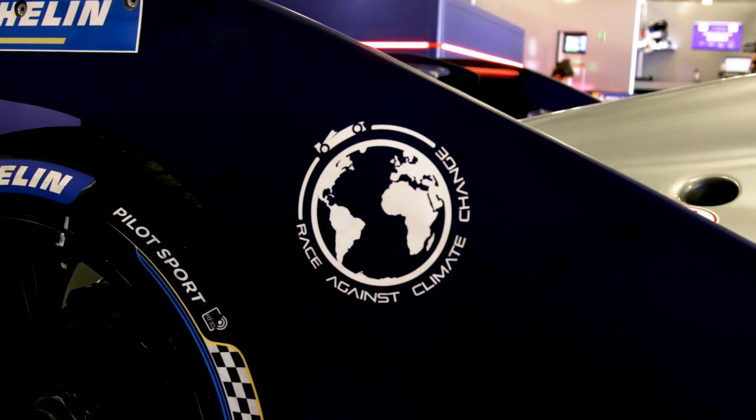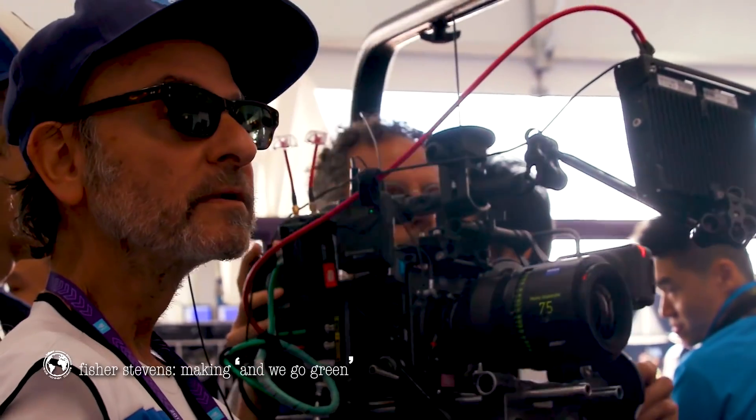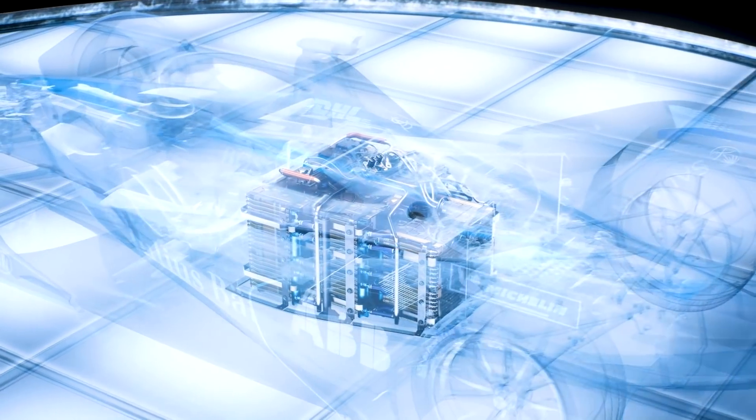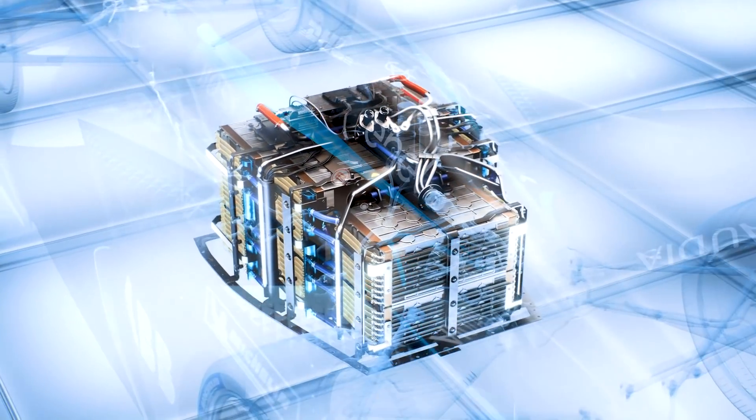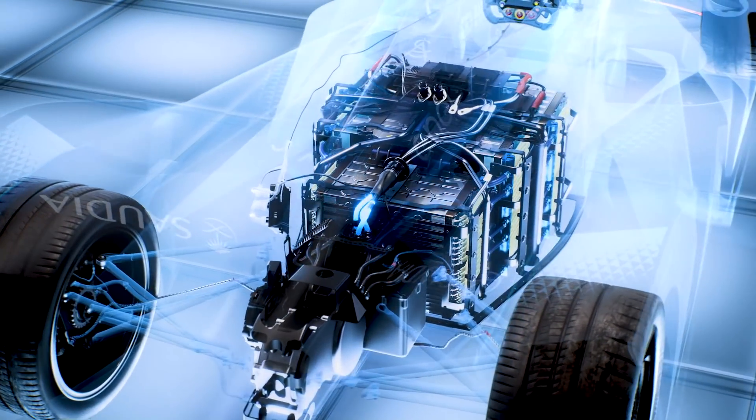A lot of people must be getting behind it because everyone's moving in the direction of electric cars. I'm just seeing the race against climate change here as well — it's actually a scheme that Envision Virgin Racing have done to build awareness of climate change. The great thing is the technology that comes out of this car is going onto the production line and creating better cars in the future. Pretty much most of the weight is made up from the battery, and behind that all the manufacturers make their own bespoke gearbox structure, developing the best tech to be more efficient and faster than the people around me.